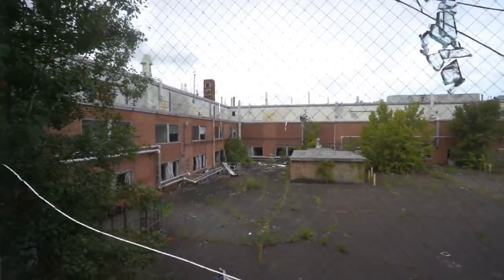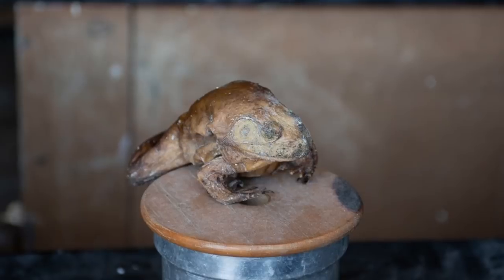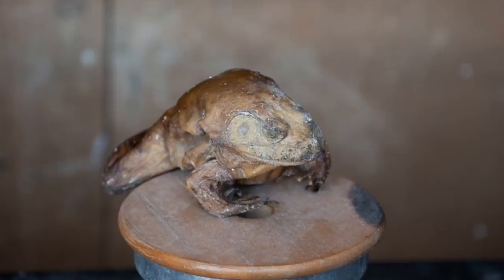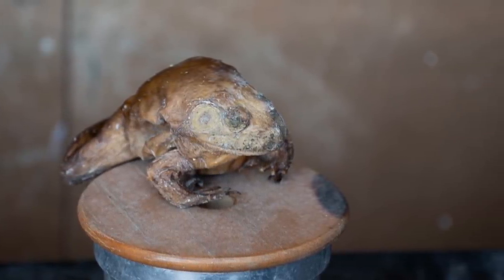The school's science laboratory was filled with everything you would expect: old science experiments, broken beakers and test tubes, dead butterflies and moths stuck onto foam boards with pins. And then you see this — a mummified frog on a pedestal. Not inside a jar swimming in formaldehyde like you'd expect, but on a pedestal for all the world to see. If this isn't creepy, then I don't know what is.